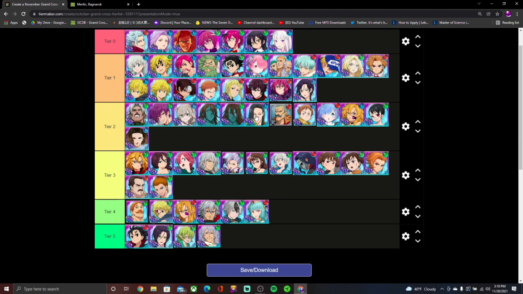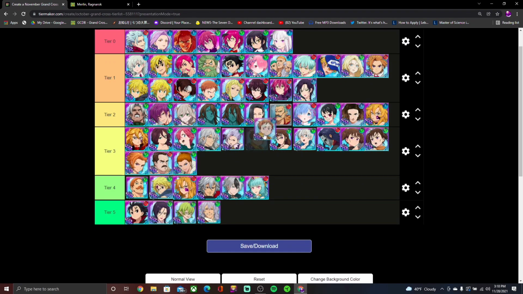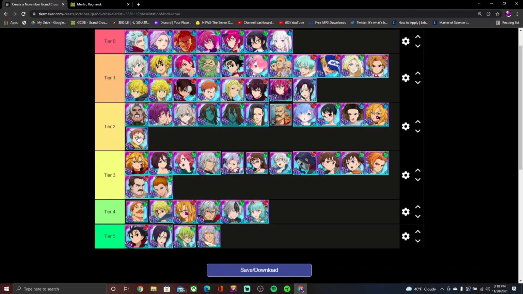Moving a couple units around. Let's see. Might move you there. I think I like that as well. Maybe put 11 right here, and then King at the bottom. Yeah, for sure. Yeah, that's good. That is good. Yeah, this is nice. I like this. Yeah, I like this a lot actually.